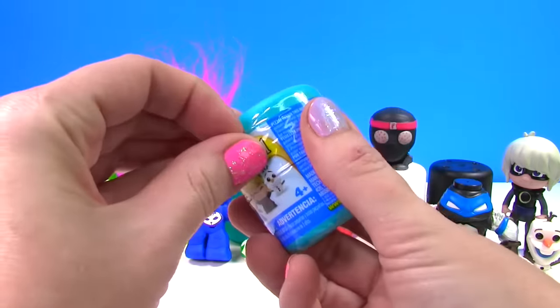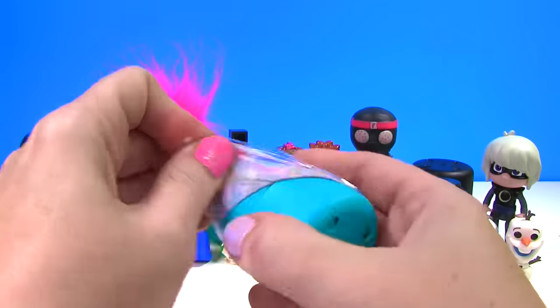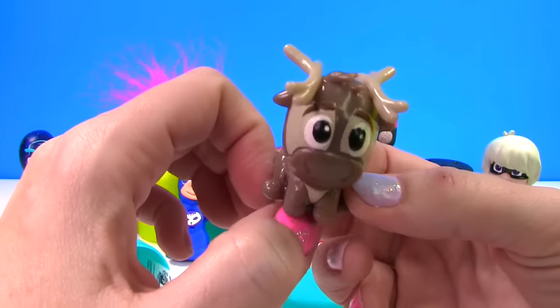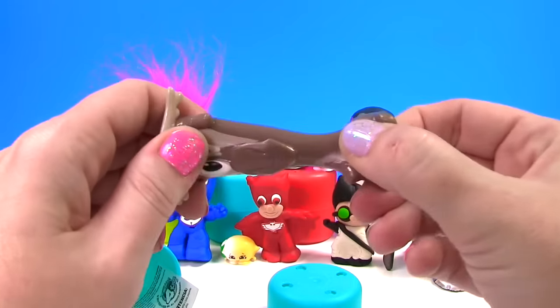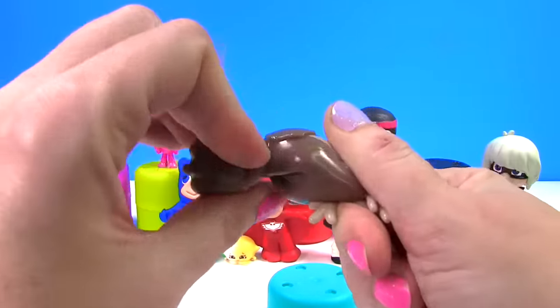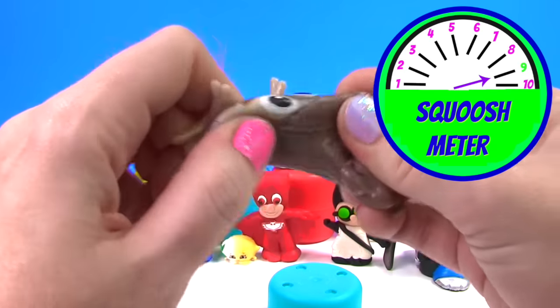Let's see who's inside. Now, will we get Olaf, just like the Olaf that was in the capsule? Will we get a troll, Anna, Elsa? Sven! Oh, look at cute little Sven. He is adorable and super, whoa, stretchy. Let's give him a good squish and another squish. Well, Sven, on the squish meter, you get a 9 because you're pretty squishy.